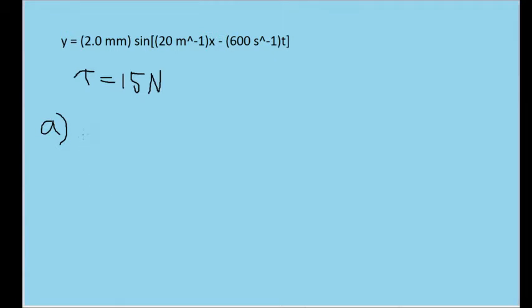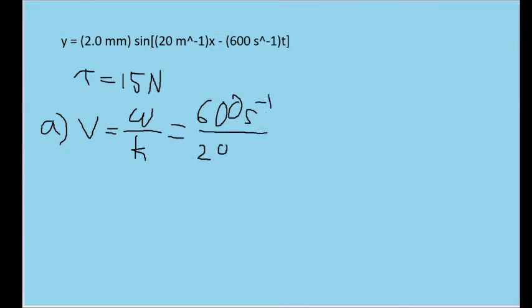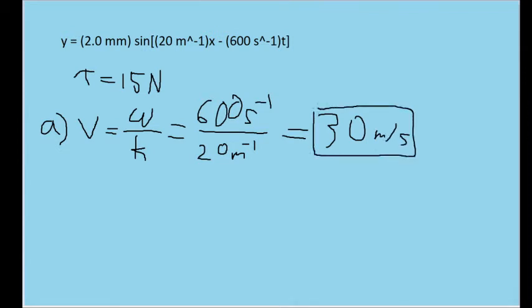And one of our formulas for the speed of a wave is given by omega divided by k, where it's the angular frequency divided by the angular wave number. And notice that both of those things are values that we have in the phase of the sine function right here. So let's just pretty simply plug in our values there. So it's an angular frequency of 600 radians per second divided by 20 radians per meter. And now let's do a little calculation here. And we can pretty easily see this is going to give us a wave speed of 30 meters per second. And that is the speed of the wave.